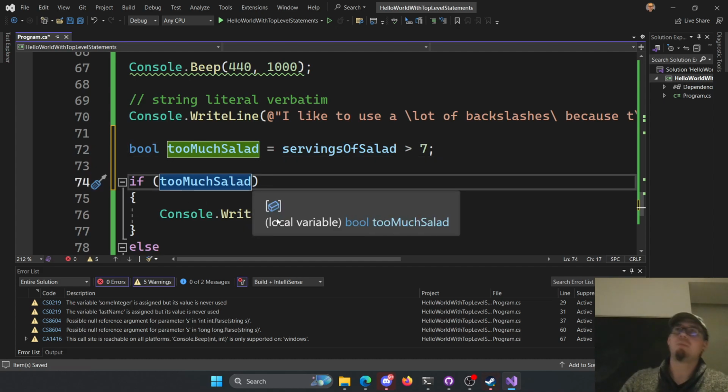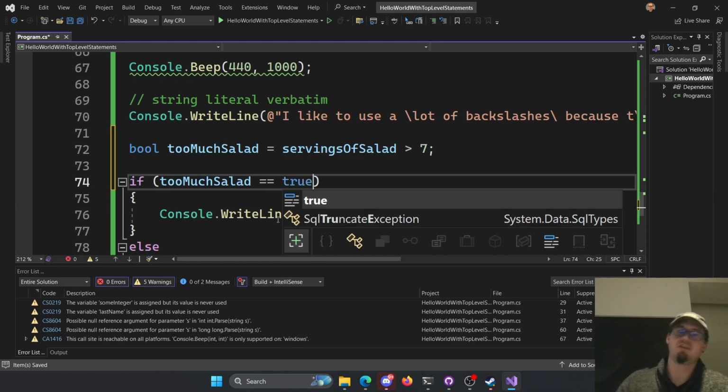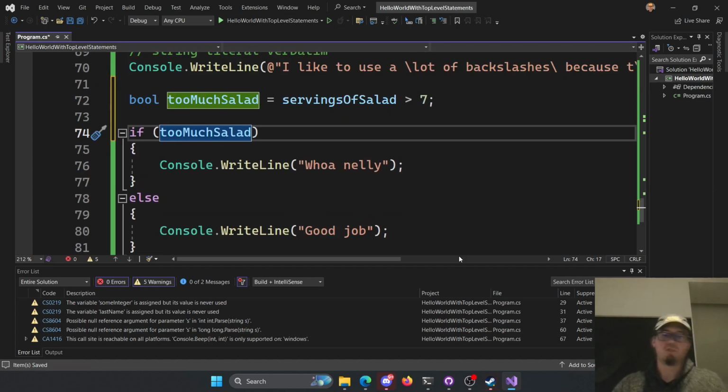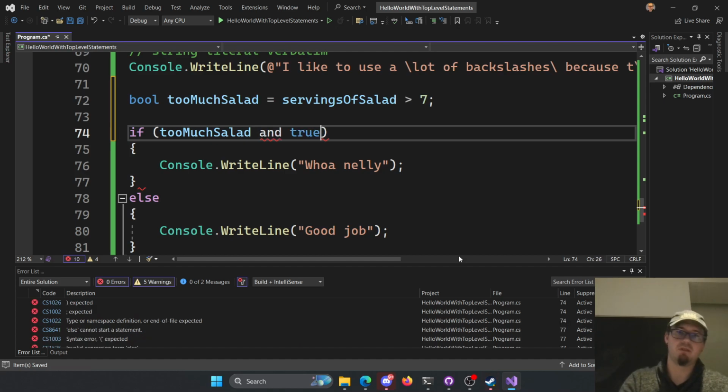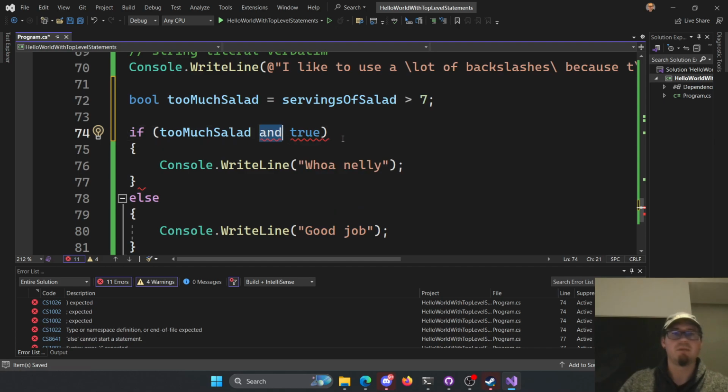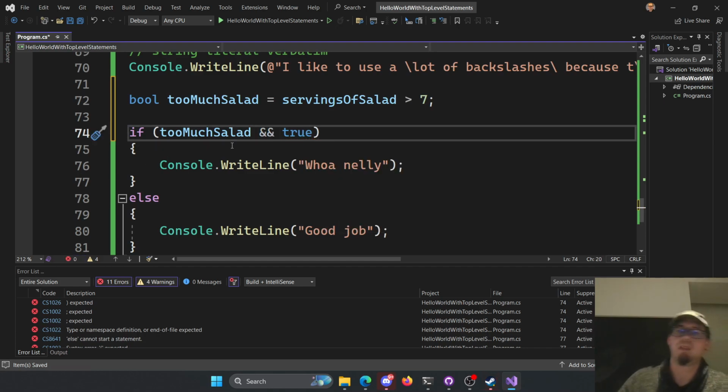But oftentimes when people use Booleans and if statements, they say, hey, if this thing is true. And I just roll my eyes at you because if it's true, it runs. You don't need to say, does true equal true? You've done more work than you need to. So again, you'll see those sorts of things. That's fine. But maybe if tooMuchSalad, and then you can use your ampersand operators for ands if you want, or I think I can use the word and. Can I use the word true? Is it not working? It doesn't. I really thought that worked. I apologize. Ampersand, go for it.